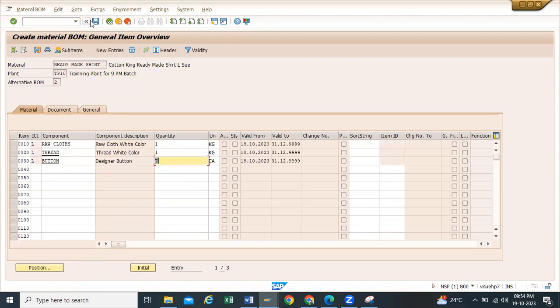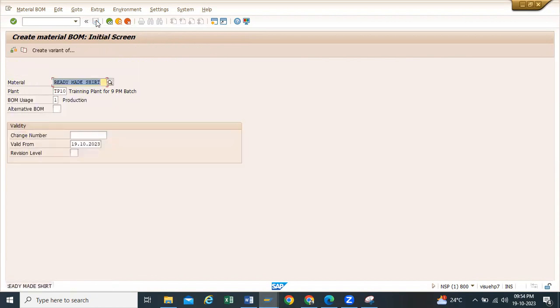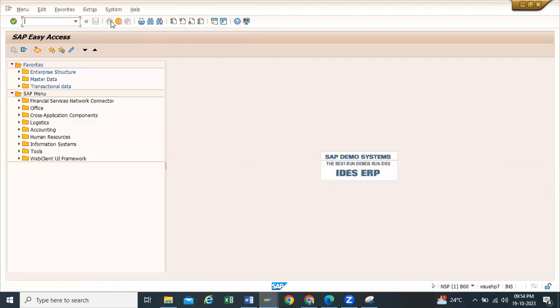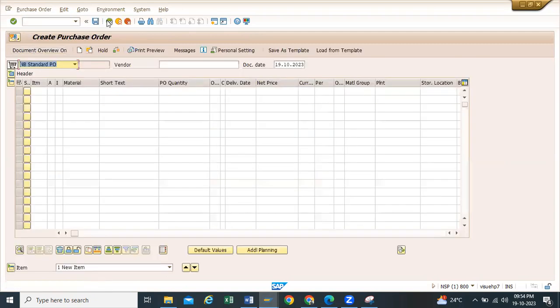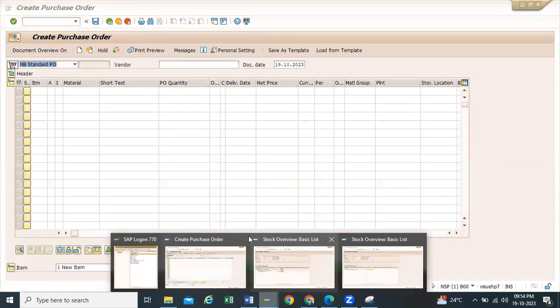Okay, so KG, each, for this the bill of material is maintained. Right now we can go and create the PO for the each item.